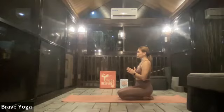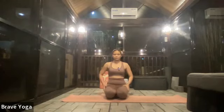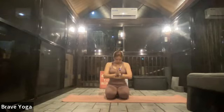On your next breath, gently open your eyes. Put your hands down. We will begin our stretching, still in our thunderbolt pose. Inhale, raise your hands up, palms together. Exhaling, hands in heart center, chin to chest. One more time. Inhale, raise your hands up. Try not to release your palms. Exhaling, hands in heart center, chin to chest.